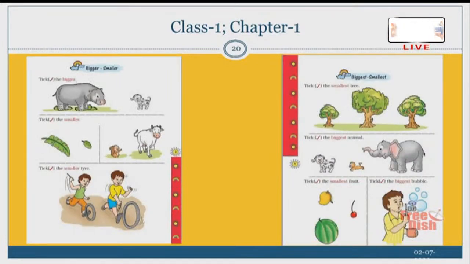Then in the same chapter come things like bigger and smaller, which makes sense to some extent, then biggest and smallest, and like that we go on learning. What will an innocent child learn, what will he answer? When we ask some clever question, they fail to realize what the question is, because they learn this for learning's sake only. They see some tall figure, a big object, a small circle or tire, or a big tire, but they do not understand what mathematics is being taught here.